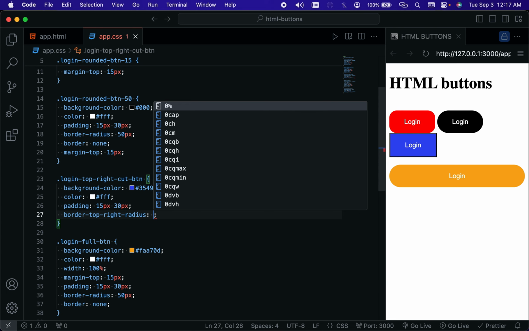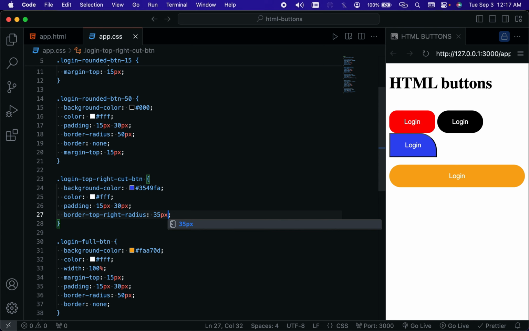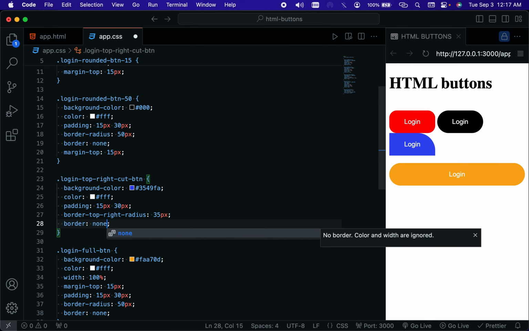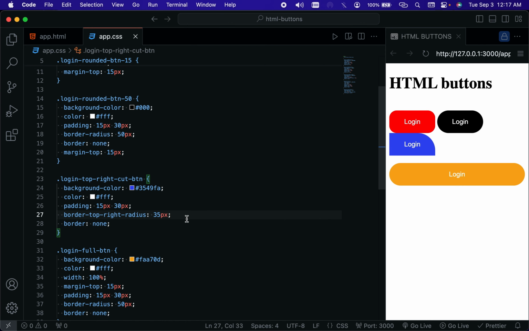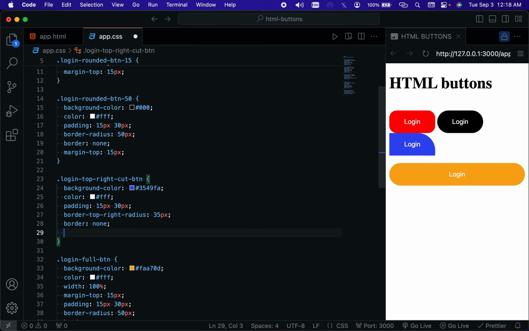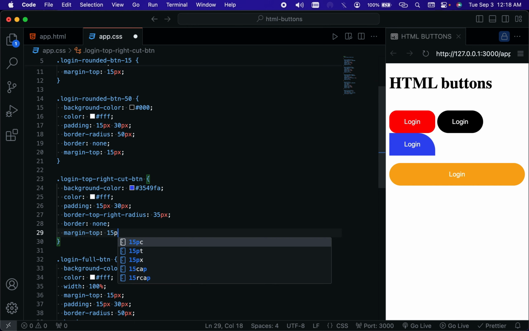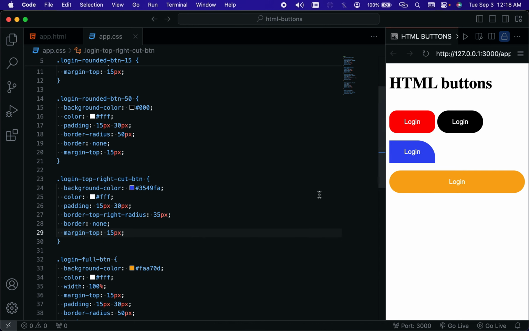Say I give it 35%. So you can see cut from this right, the radius from the right. So border say none. Alright, so you have margin top 15%.